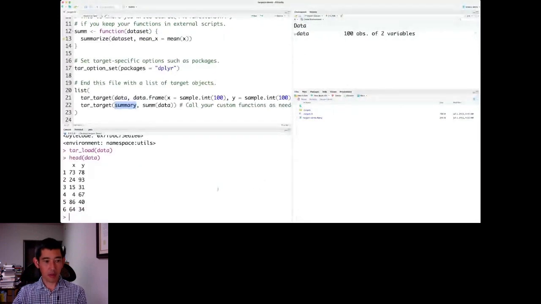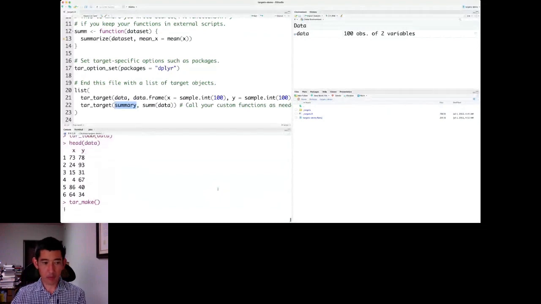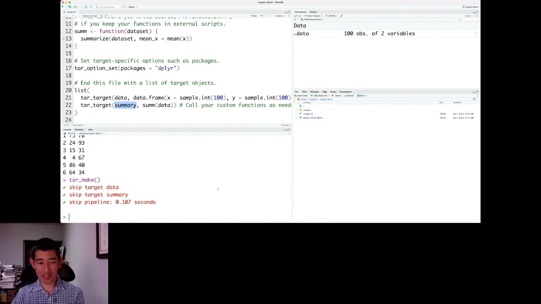So, as I mentioned, we had quit R, we started R again. So let's see what happens if we run tar_make one more time. tar_make. When we ran tar_make again, this time it didn't do anything, and it tells us that it didn't do anything. It skipped these targets, and that's because none of this code has changed. So targets is tracking all of our code, and it knows that nothing's changed. It knows that nothing needs to be run. That's really nice, because if these were not these very simple functions, but more complicated things, this could save us a lot of time.